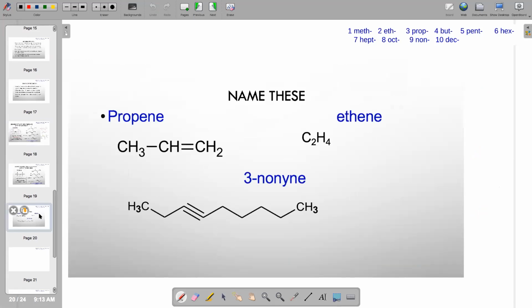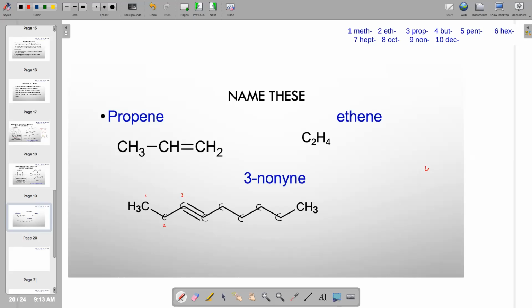All right, there's only a couple more minutes left. But at the end of the slide, there's examples of naming individual hydrocarbons with numbers on the ends. There's ethene and propene. In this example, it's 3-nonyne. And that's because each of these kinks had to be the presence of a carbon atom. So there's 1, 2, 3, 4, 5, 6, 7, 8, and that's the 9th one. It's 3-nonyne because when you start numbering them from the end, that's 1, 2. This is the 3rd one in. The 3rd one in is where the triple bond is.